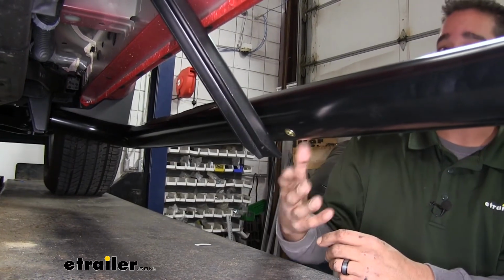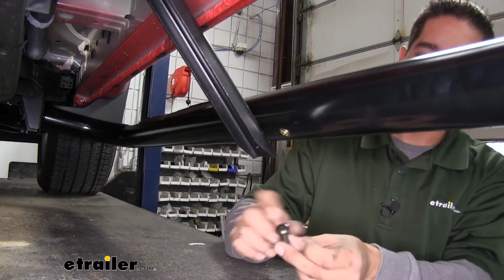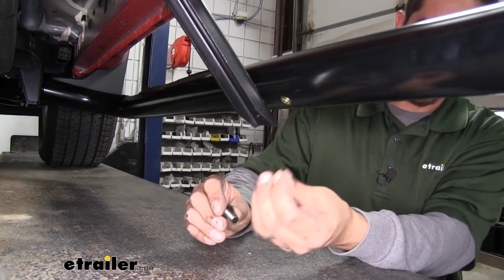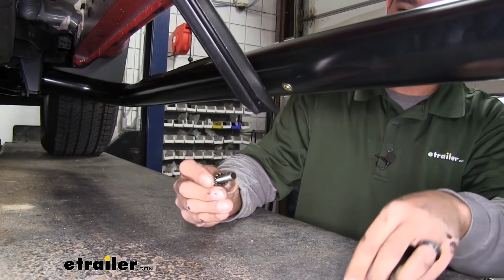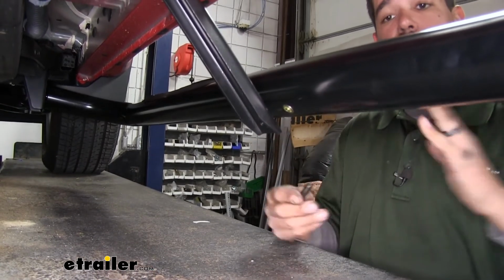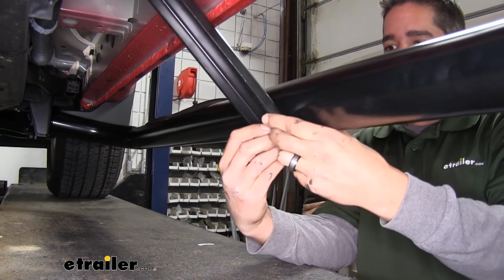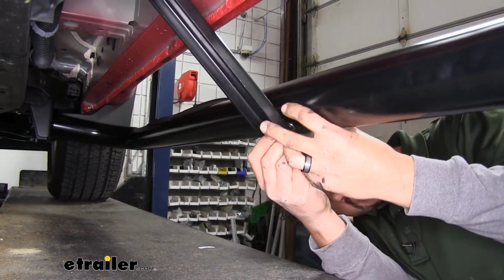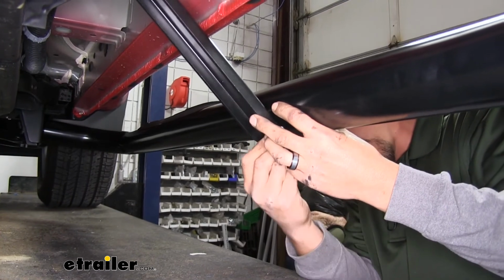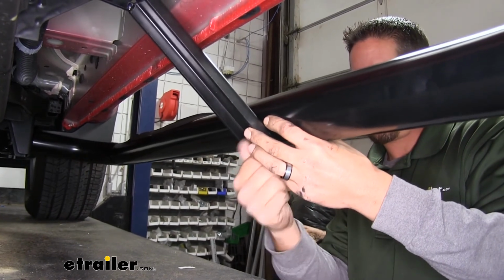Now the center mounting point is going to be relatively the same. We're still going to have a bolt going to the bracket, but it is going to be a different piece of hardware. We want to grab the hex bolt or the button head screw out of our kit. We'll have a star washer, put that over the bolt, follow it up with a flat washer. And we may need to lift up this bracket as well as the boards to get everything lined up, but that's why we left everything really loose. Lift up the bracket. Again, we just want to make sure we can get that bolt started, get a few threads in there, make sure it's not going to cross thread. Just going to get everything real loosely in place so everything will kind of hold itself together. Then we can go back and tighten everything up.